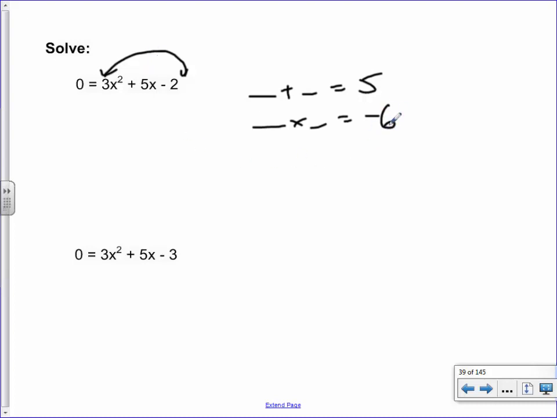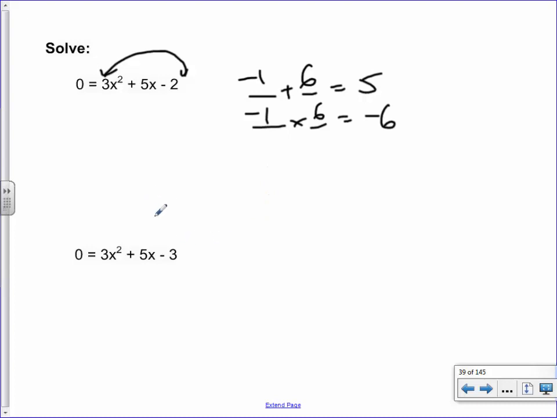I always like to do the multiply one. I think that's the easier one to narrow it down. So things that multiply to give 6 are 2 and 3, and 1 and 6. And one of those has got to work, right? 1 and 6? Like that? Perfect. If these numbers exist, you should be able to factor it, which means you should be able to solve it. Does that make sense? I'm not going to solve it, but does that make sense that you probably should be able to from here?